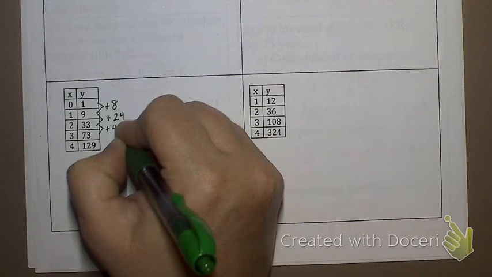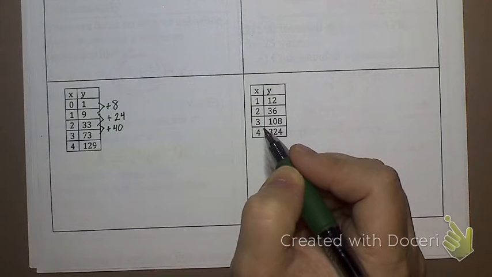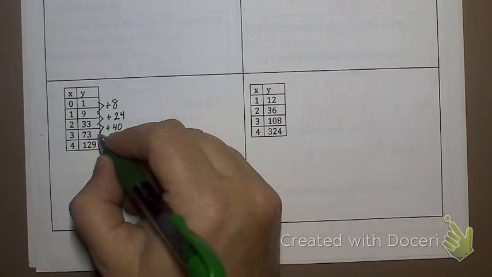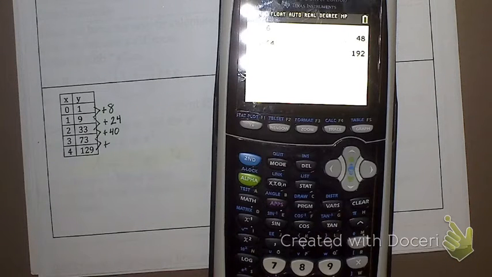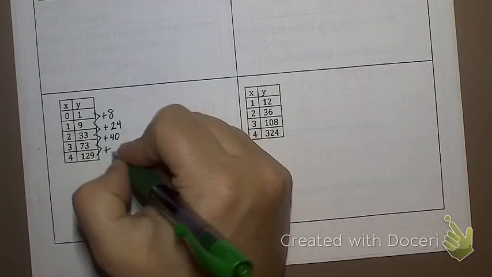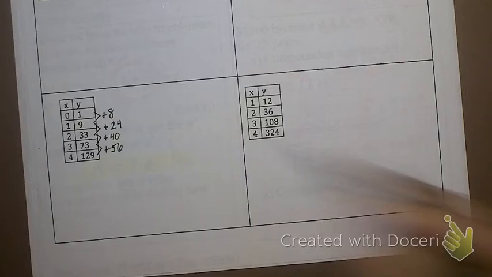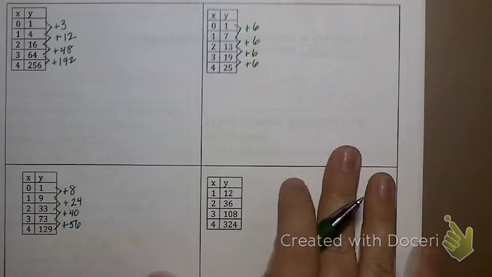You add 40. Is that right? How do you get from 73 to 129? You add 56. Okay. Not as interesting as the last one, but let's keep going.